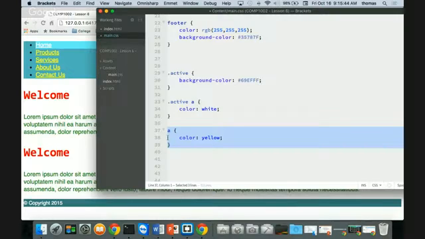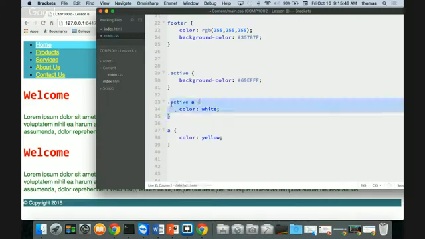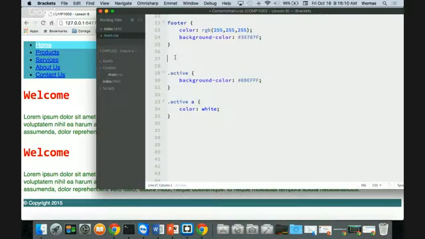This one here is very general, and it hits all anchor tags. It doesn't matter where I put it. This one is very specific. This is where specificity comes in. I'm specifically targeting all anchor tags that are within an element that has an active class applied to it. Whew. I know, the words that I'm using. So I want you to be able to read the rule with me. Let's go back. Let's put this back in order.